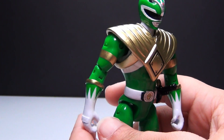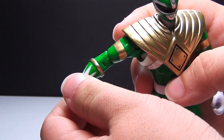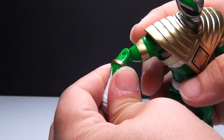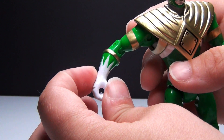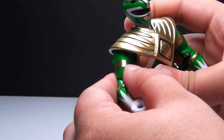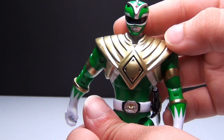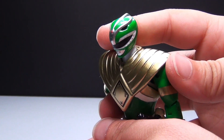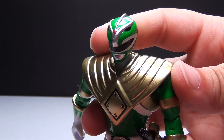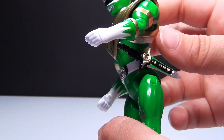Now, like I mentioned with the other one, there is a little bit of a lack of articulation than I expected. You do have the arms that turn right here, but I was hoping to have like a little hand movement or something like that. You do have the elbow joint also, and the arms move like that. You've got his nice gold fin there, which is very cool, and there's the head, and of course this arm, but it's the same way.